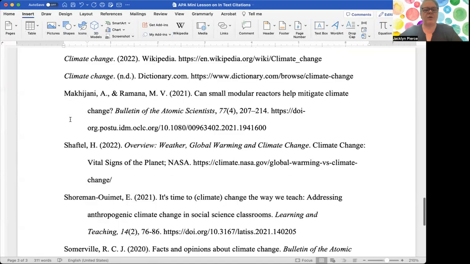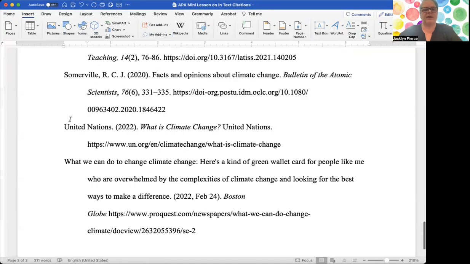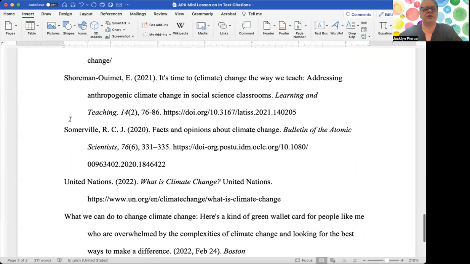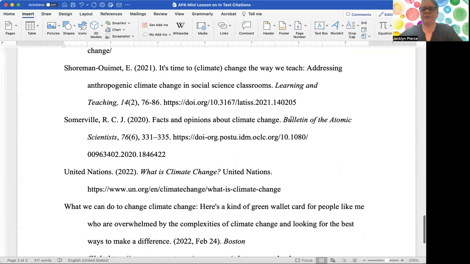All right, so the next one, I'm going to skip down. I'm going to use a lower one. Let's use Somerville here. So the title of the article or the title of the journal is Bulletin of the Atomic Scientists. And I have an article title here as well. I'm going to use both of these things.